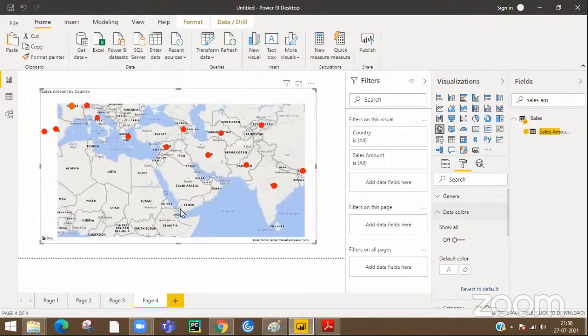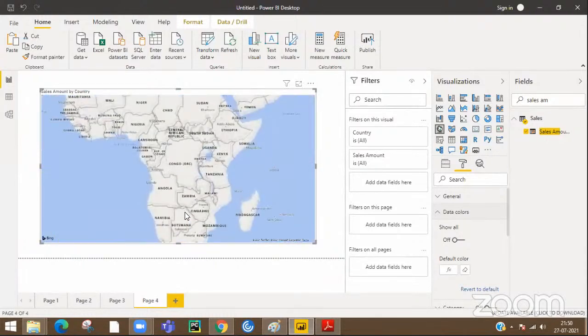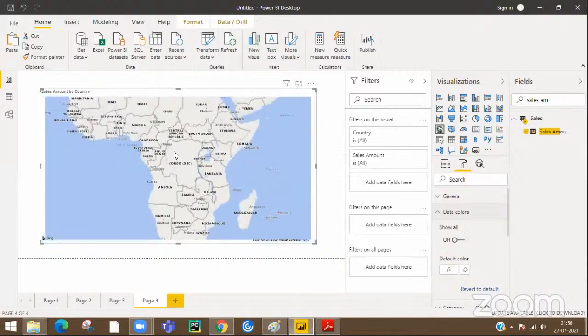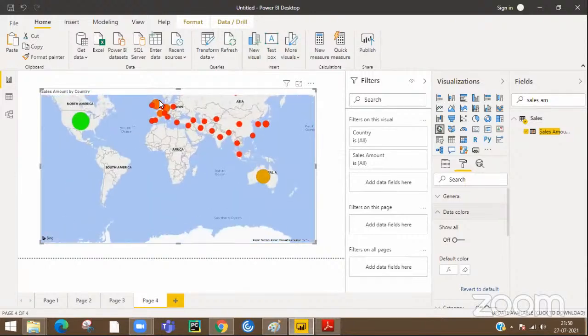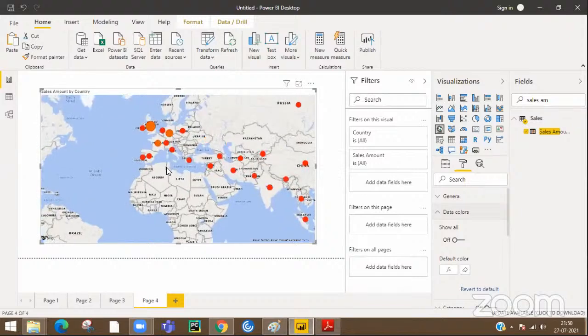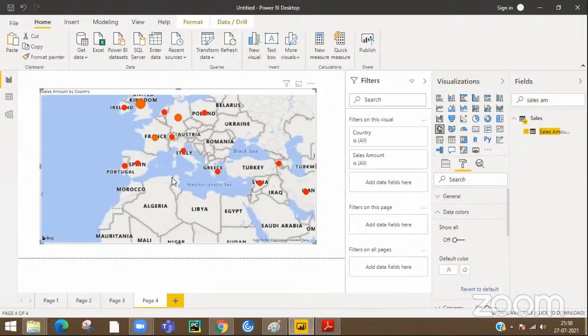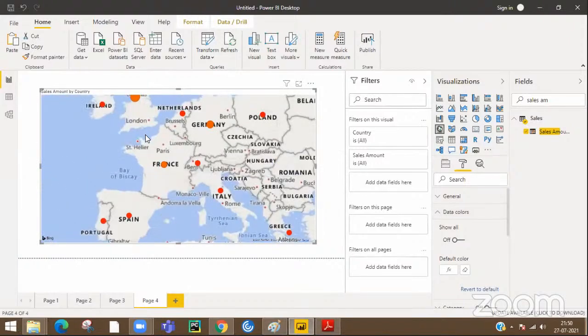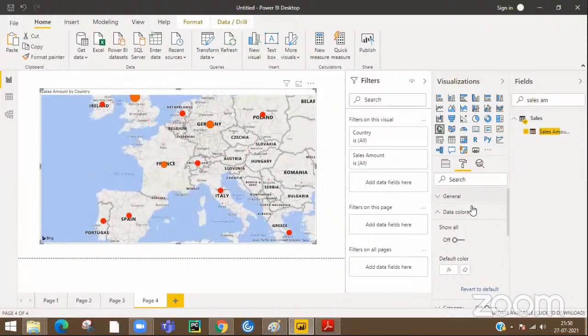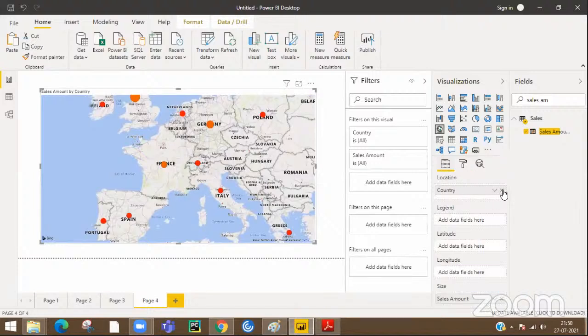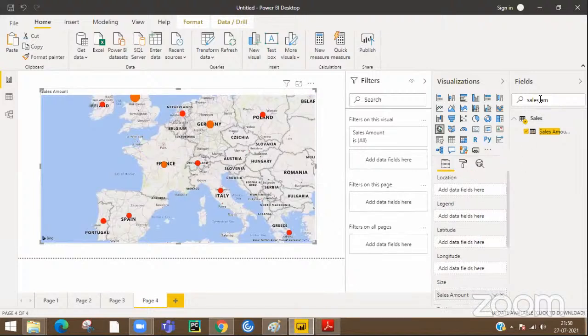And as I go in, it will give me the real-time data. And have a look. I can go in. Yes. I can go in at the street level also. Okay, let me just remove this. I'll just go to remove this country. I'll remove. I'll put cities. Let's see what will happen if I put city.